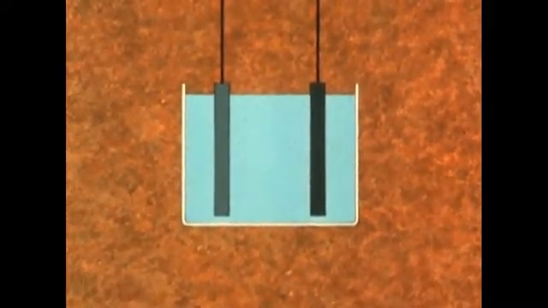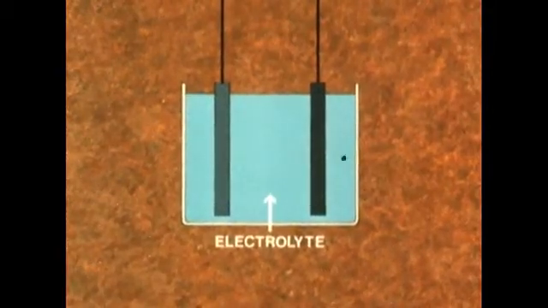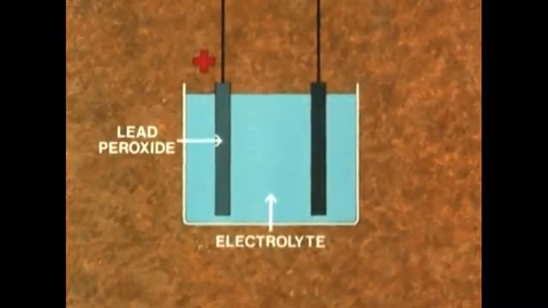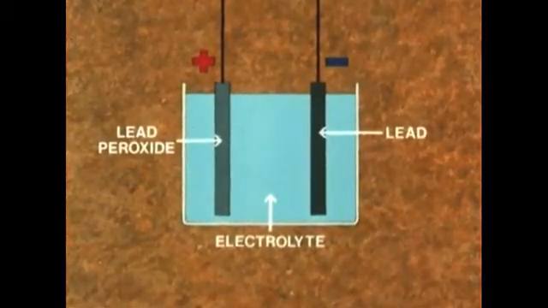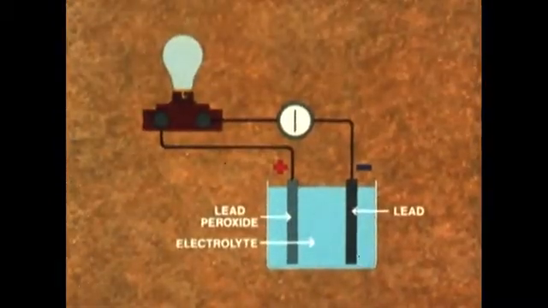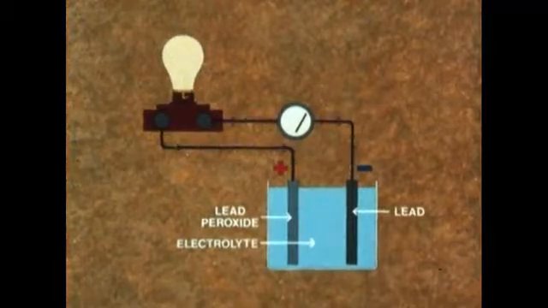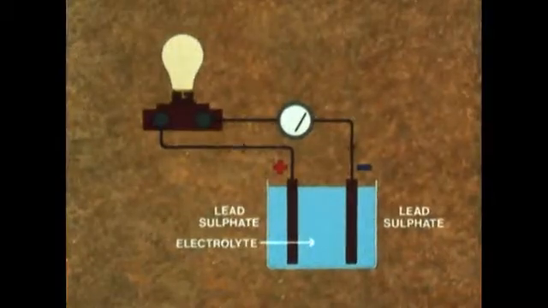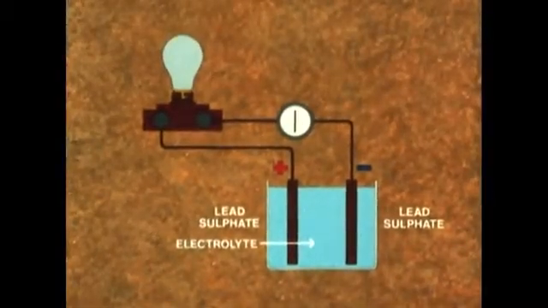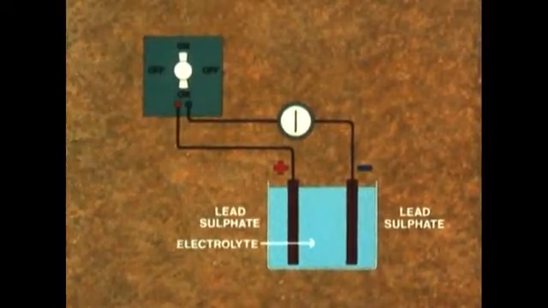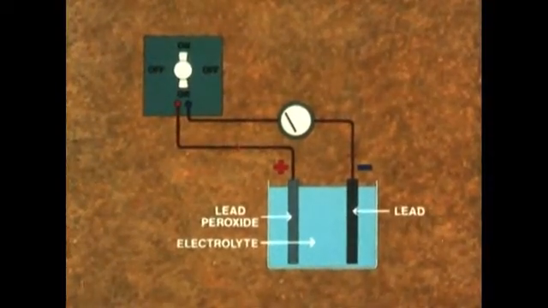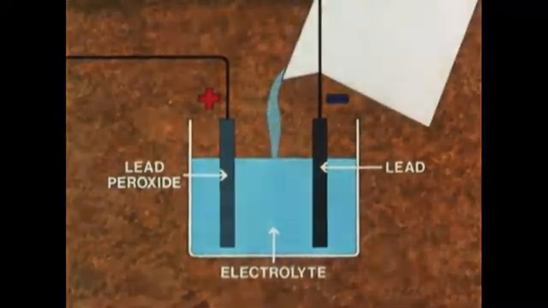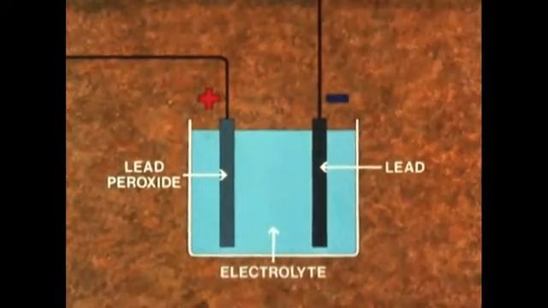We have sulfuric acid and distilled water, still called the electrolyte, but the plates are different. The positive plate is lead peroxide, and the negative plate is lead. As the cell discharges, the acid gets weaker, and both plates change into the chemical lead sulfate. However, on connecting the cell to a source of electricity, it can be recharged, and the electrolyte and plates return to their original composition. Water evaporates from the cell in use, and it occasionally has to be replaced with distilled water.